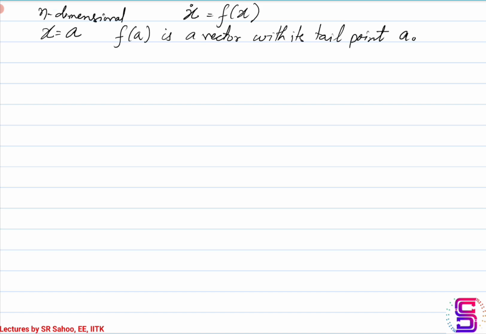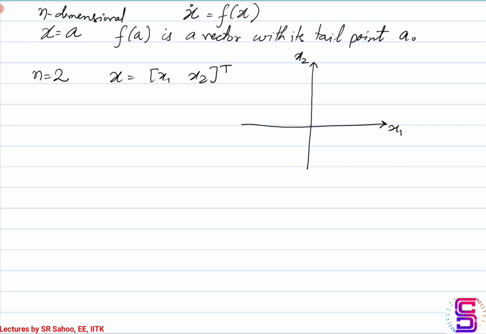Let's say that for n equal to 2 you have x equal to x1 and x2. So this is a vector that you have, x1, x2. Let's say you set up an axis system of this form. This axis is how x1 evolves, this axis is for x2. Now a is a point somewhere here. We'll call this point a in this particular state space. The axis system that you set up is the state space that you have set up for the system.